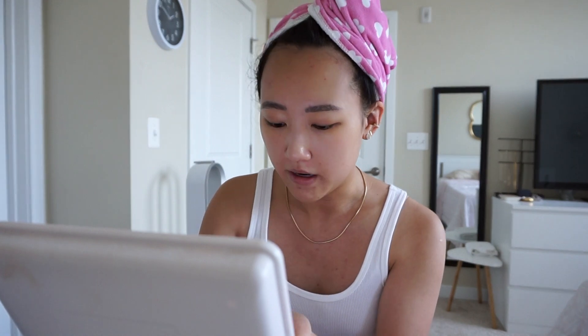I'm actually going to use some on my neck as well. I've been recently trying to take care of my neck because that's where you see a lot of aging signs as you get older, and your girl is closer to 30 than 20 now. So far I really like how this feels — it absorbed really fast and feels very nourishing, making my skin feel more bouncy and hydrated.